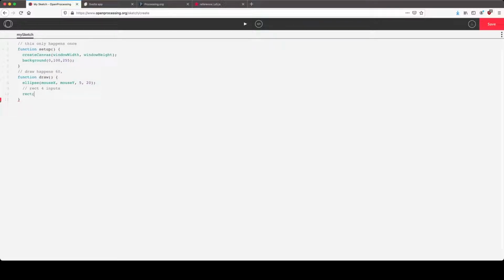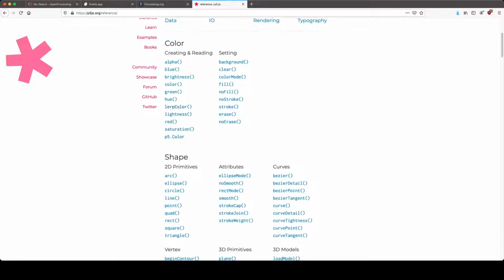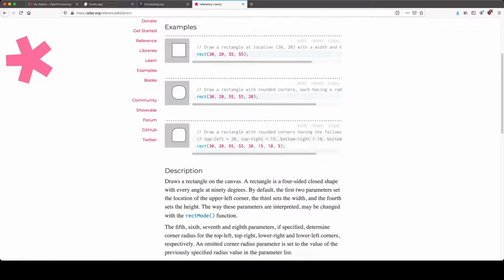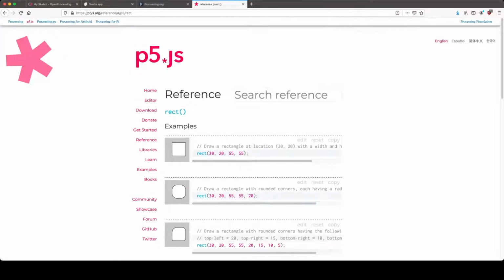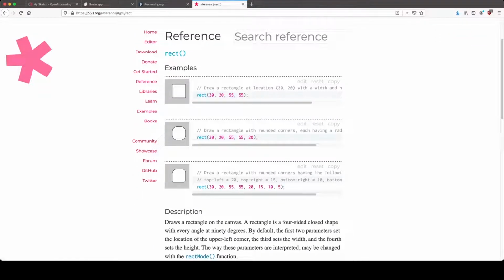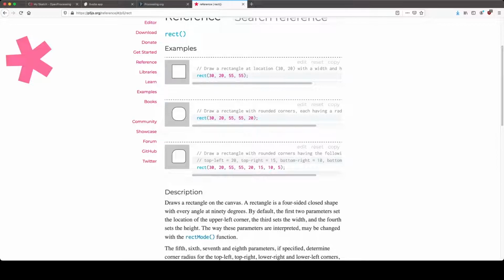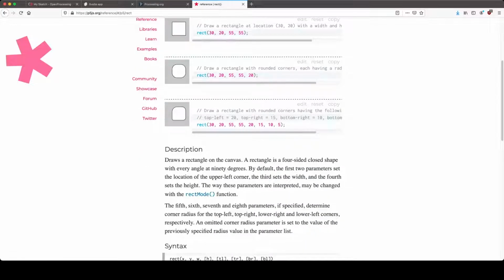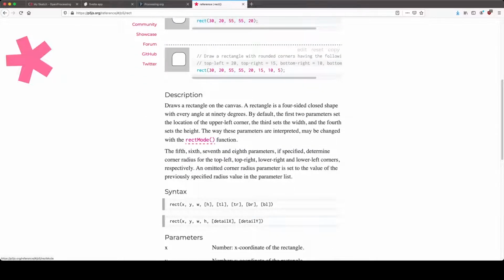If you want to understand more about what those inputs are, on this reference, we can click on rect and it'll show us a bunch of examples, which is really nice. I love pages that start with examples and then give you a description, because honestly, sometimes just seeing the line and what it makes as a result is enough to explain everything, instead of having to read through all this text. That's just me. I'm a visual guy. Guess I'm doing the right job.